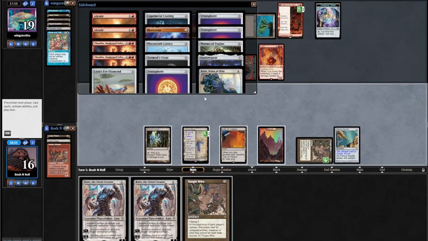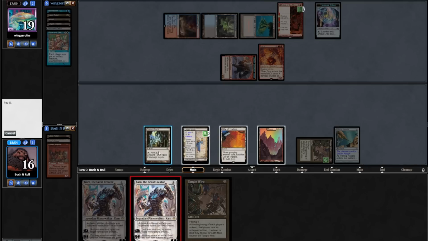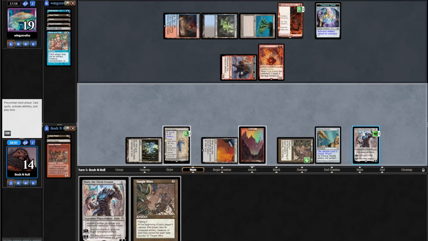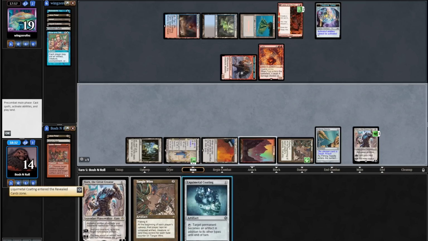I could Karn for Coating, and then, I mean, that does turn off some amount of stuff. It turns off their treasures, getting Karn into play. I'm going to have to use both Karns to make this happen, though. This Fury has double strike. I'll get Liquid Metal Coating.